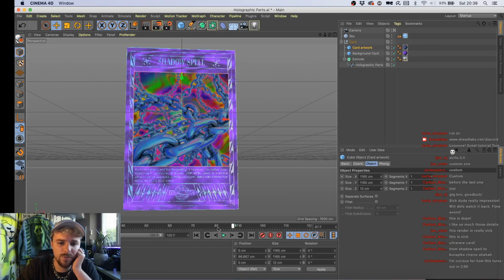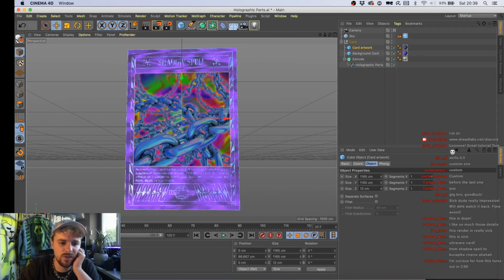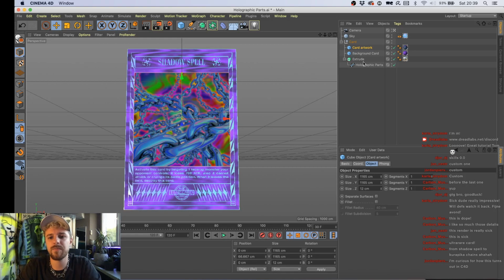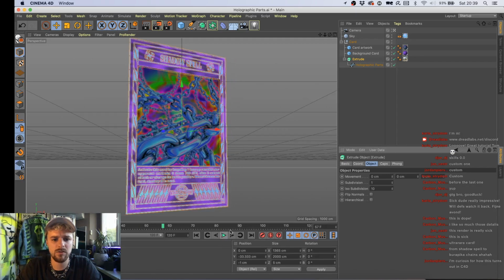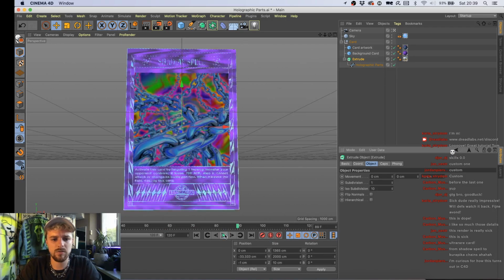Alright, so it works, but we still have to do the same thing for our holographic parts. So I just want to make this 10 centimeters. Well, no, maybe not 10 centimeters, 5 centimeters. Why is it glitching so weird?